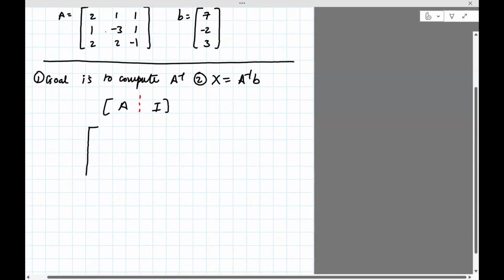So A is 2, 1, 1, 2, 3, 1, 2, 2, minus 1, then 1, 0, 0, 0, 1, 0, 0, 0, 1.